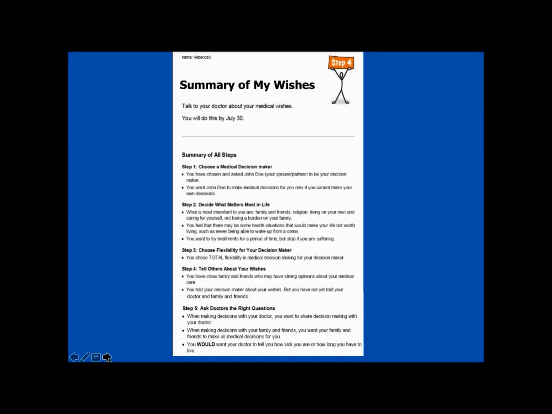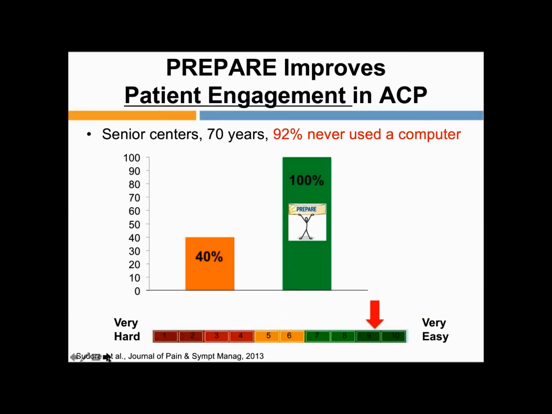As people are going through the website, they are answering values questions about what's important to them. And this gets compiled into what's called a summary of my wishes, which is again written at a 5th grade reading level, and they can use this to spark discussions and to help fill out advanced directive forms. And I'll talk about this in a little bit. The Prepare Now also creates an advanced directive for California, and that will be ready for other states in the coming months. So just to tell you a little bit about some of the data behind Prepare.